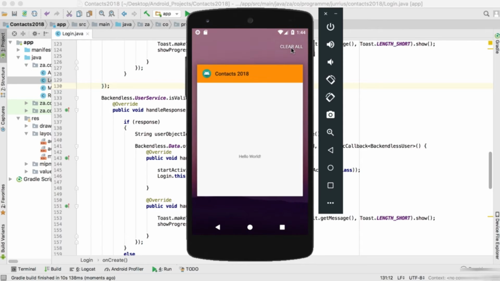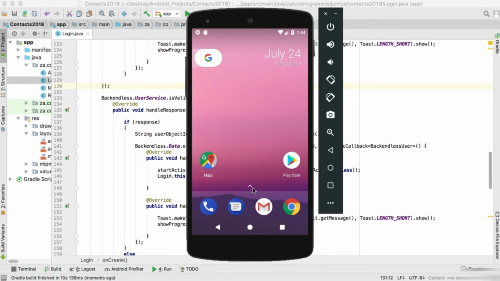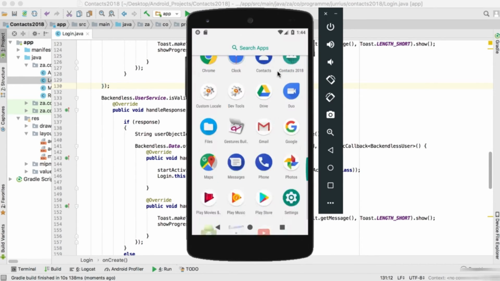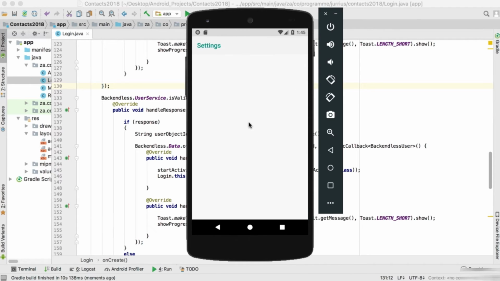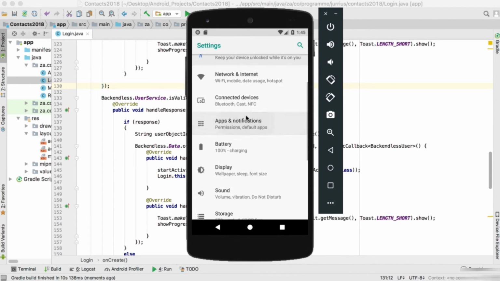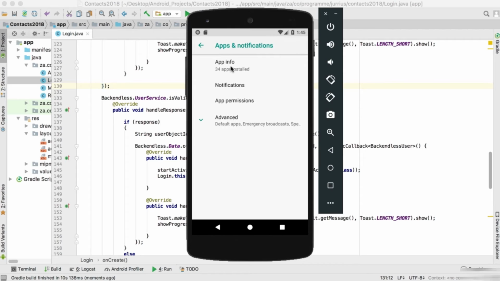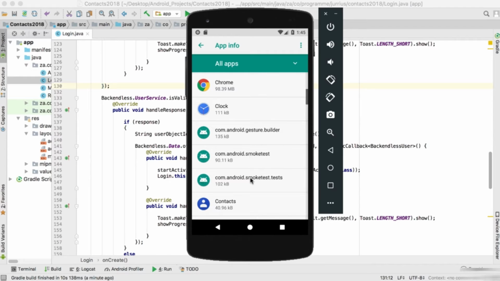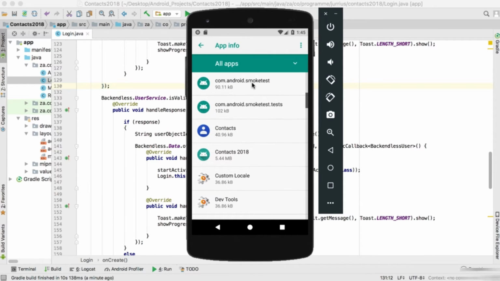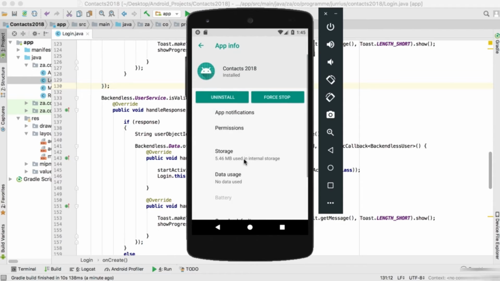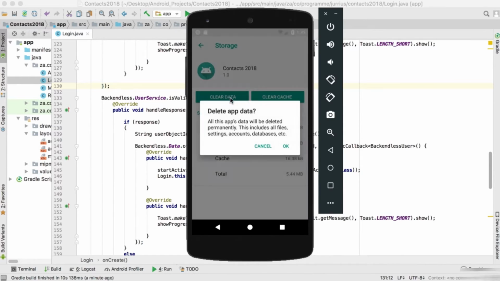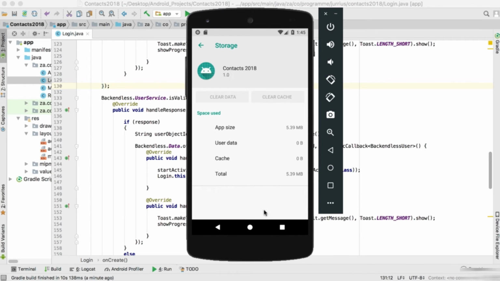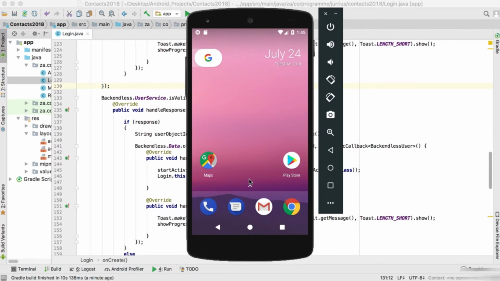So what we can do now is go into the settings of the app, go to the apps, let's go to app info, and I'm going to search for my app that's called Contacts 2018. And what we can do now is go to storage and clear the data as well as clear the cache.